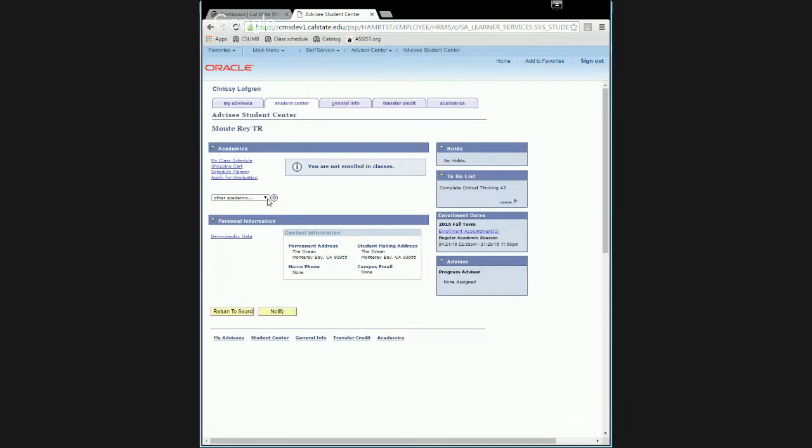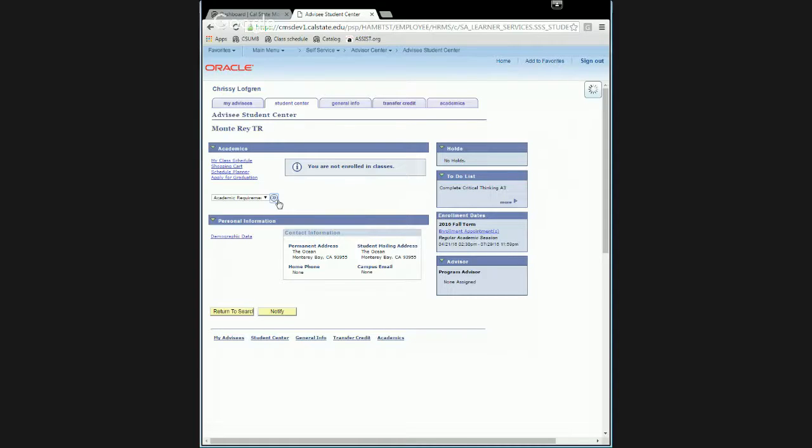Okay. But you can also view your academic requirements report, which is the most accurate snapshot of where you're at as far as how close you are to graduation. So let's open that up. You should check your academic requirements report at least once a semester, definitely around registration and after you've registered for classes, just to make sure that it's up to date and accurate. And if it's not, then you should reach out to your advisor so that they can either help you correct it or direct you to the right place to get it corrected.